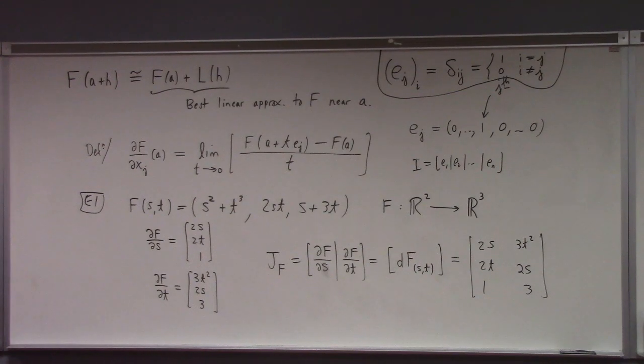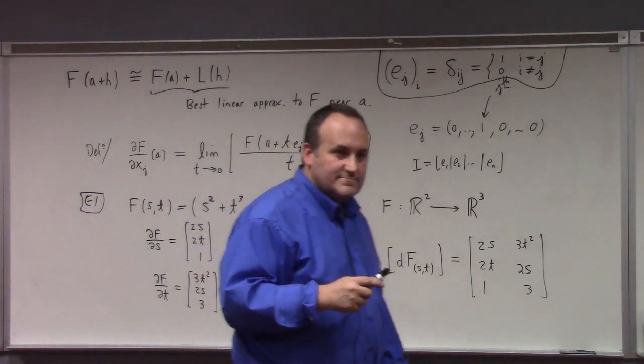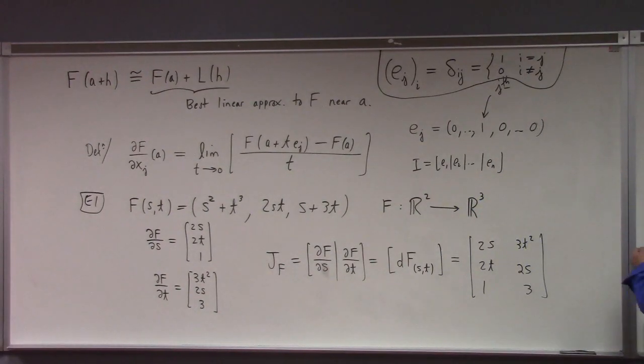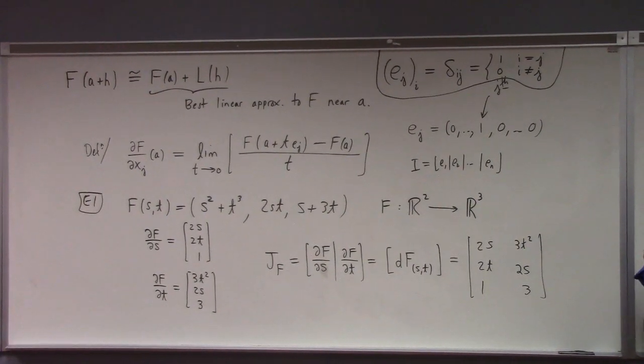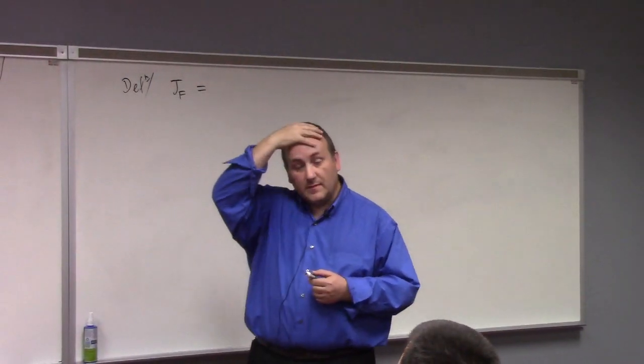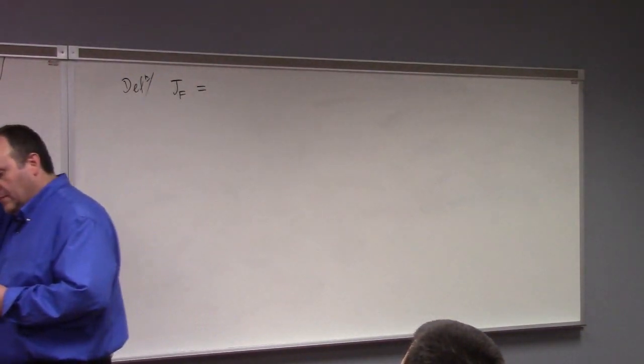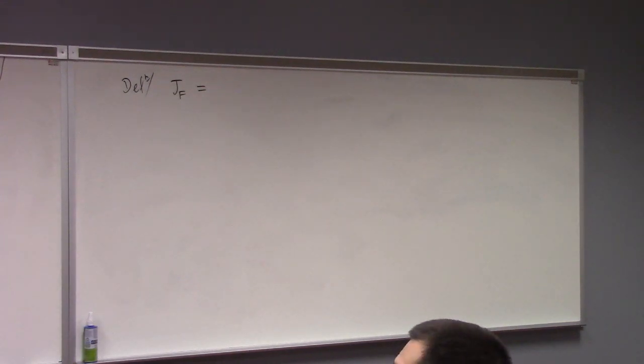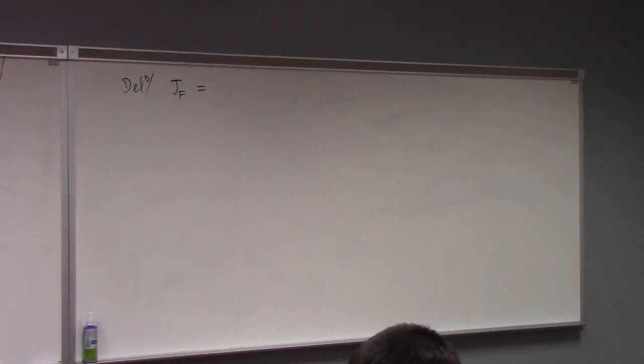Yes? I don't know, this might be a little bit redundant. Uh-huh. So are we doing this because R2 is isomorphic to the complex plane? We're doing this because I need to prove a theorem of real calculus, which is the bedrock for a fundamental theorem in this course about complex analysis. Okay. But it is genuinely a statement about real analysis, not a complex thing. Okay. So my goal today is just to explain to you what continuous differentiability is and why we need it. But I need to explain to you what real differentiability is so you can appreciate what we're up against. Okay. So we're working on it.